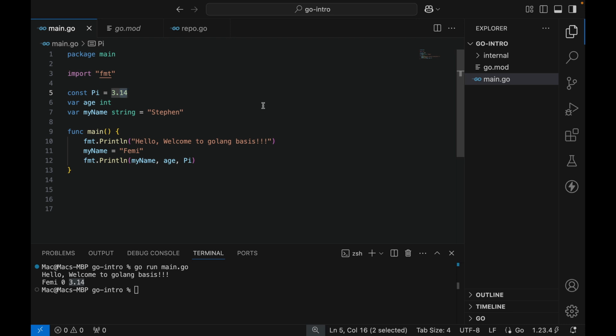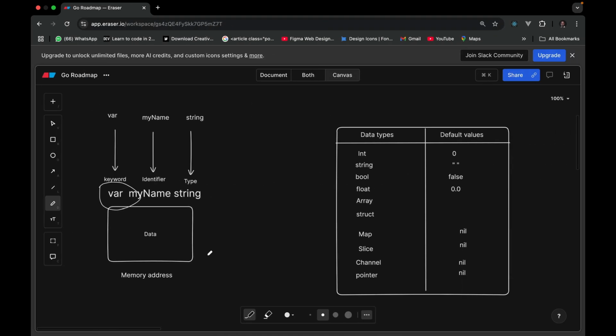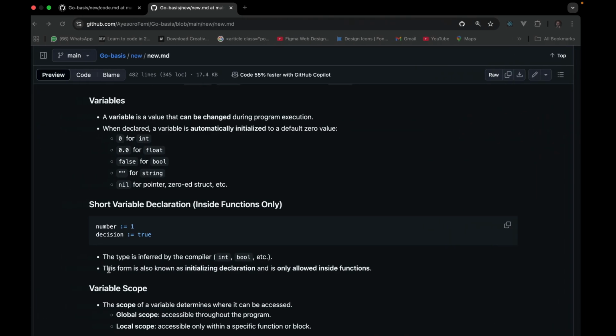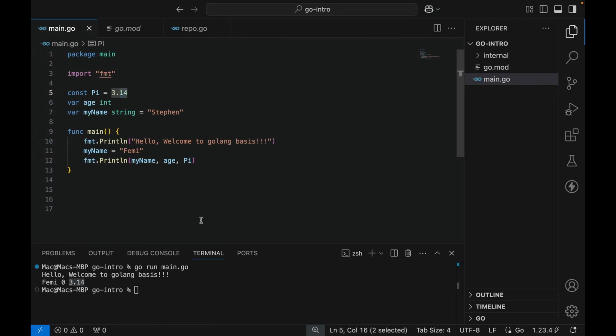Right? It's also possible to have an empty container. But in Go, when you declare a variable without assigning a value, Go automatically gives it a value of a 0 depending on the data types. So different data types have a default value that is going to be assigned by Go. And the reason is because in Go, there's always a memory address attached to every variable created. And I'm going to just talk about that really quick before we talk about the different types of variables.